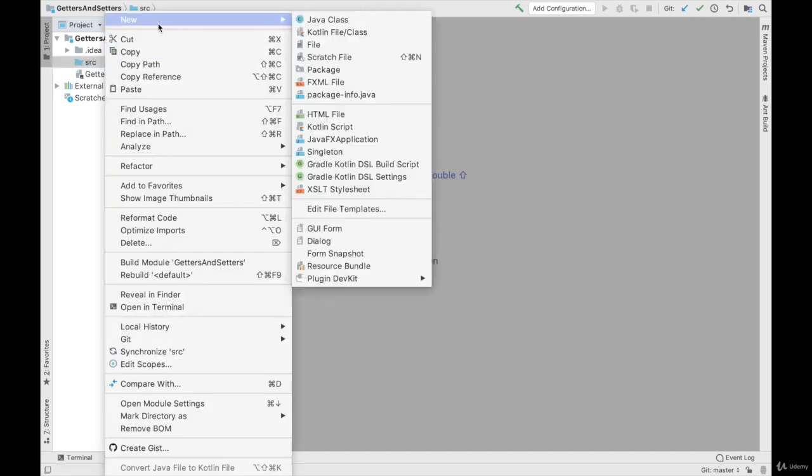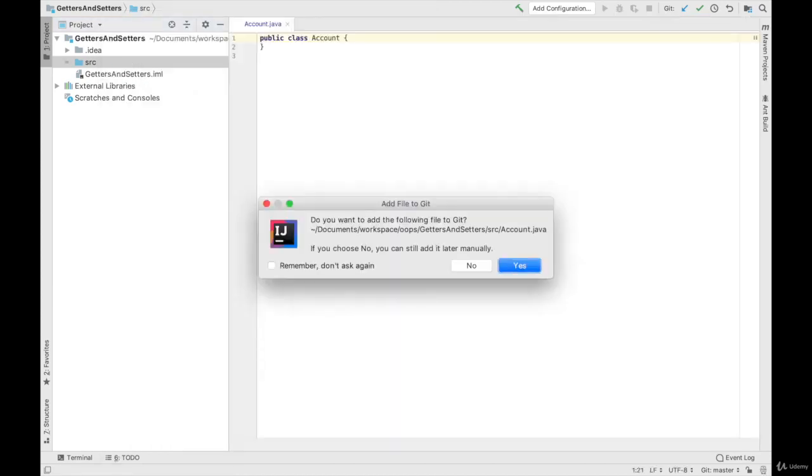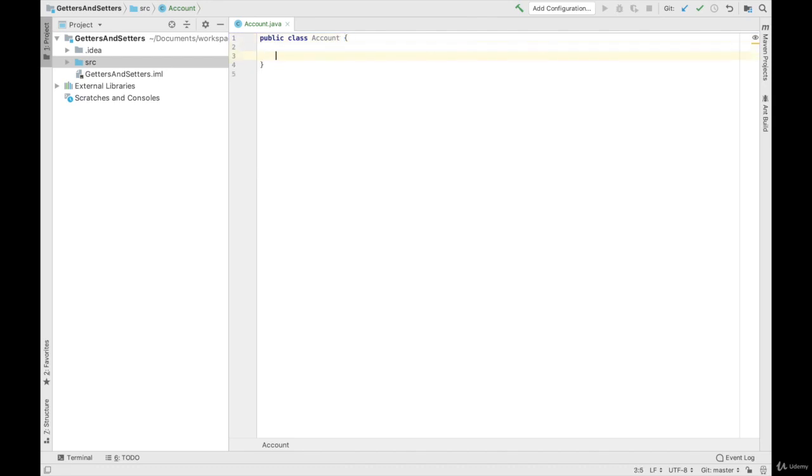Now what I'm going to do is create a class called account, and I'll define a variable called integer balance. Okay, and I'm going to make it private, because balance is something I don't want anyone outside this class to call. So I'll make it private to this particular class.